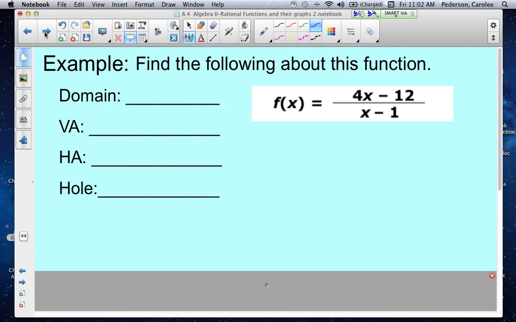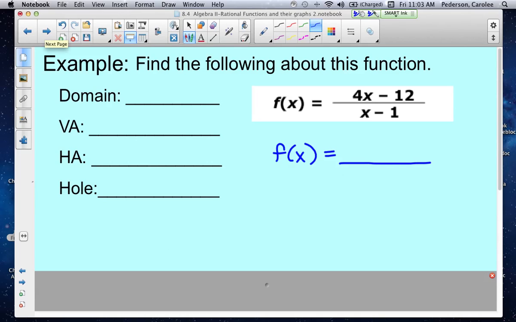All right, just a couple examples left and then we'll be done with our lesson. So here's what you'll see in your homework. We're going to give you a function and we ask you to find these 4 things: the domain, the vertical asymptote, the horizontal asymptote, and if there is a hole. Most of these functions do not have holes in the graph. So step 1 is to make sure that our function is in factored form. So here's our given function. Let's look at the numerator.